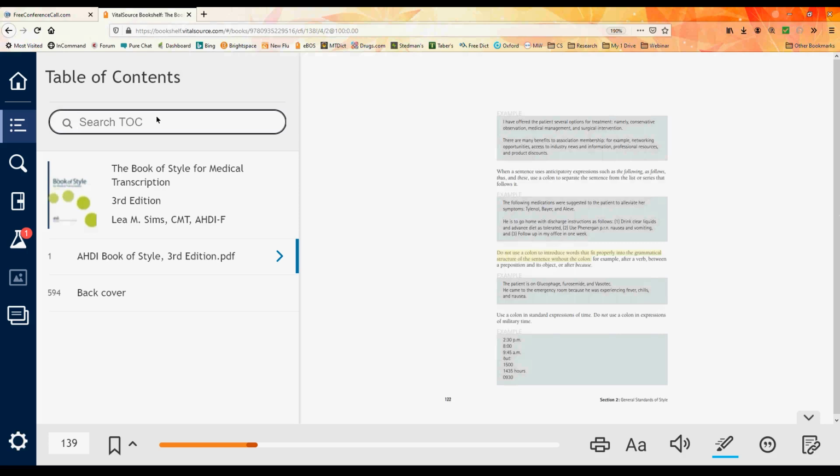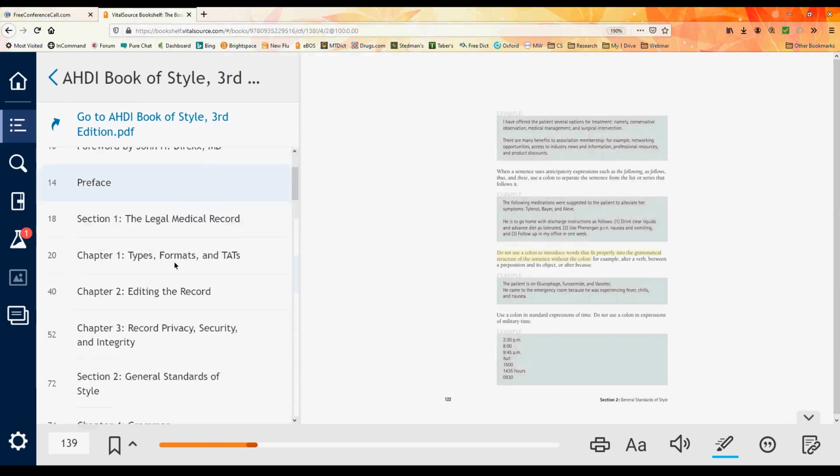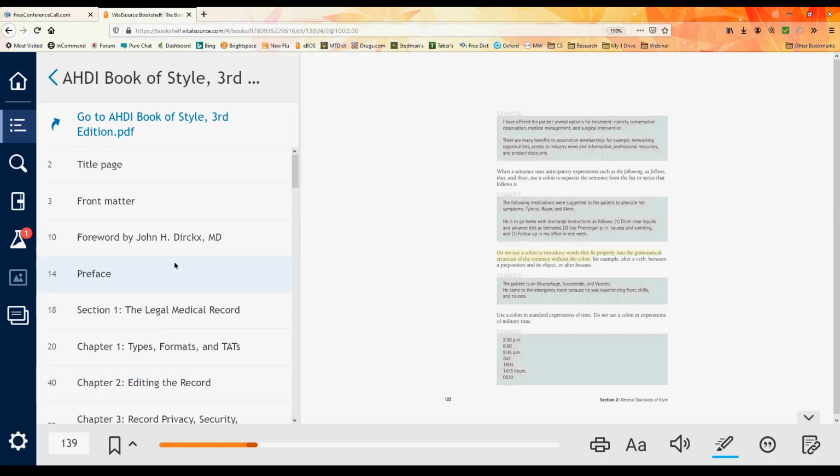Now you're going to see the same thing with the other version, where you're going to have the title of the book, page 1, and the back cover. So where's the rest of it? With either one of them, if you just click on page 1, there you go. It's going to open up every single section and chapter name. It's very, very important.